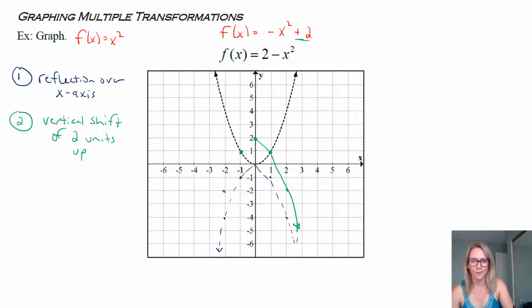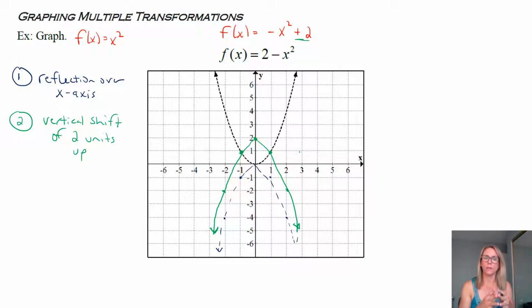Graph paper is obviously a helpful thing when doing these problems. So there we go. The green version is our f of x that we're talking about. So this is our answer here, the solid green line, because it has the 2 transformations that we're dealing with here. Done. And so this is our new function.